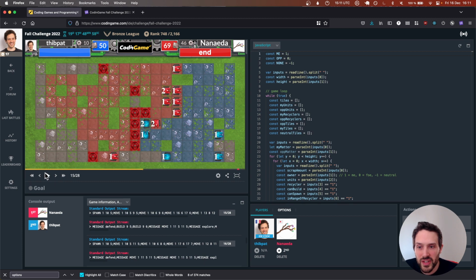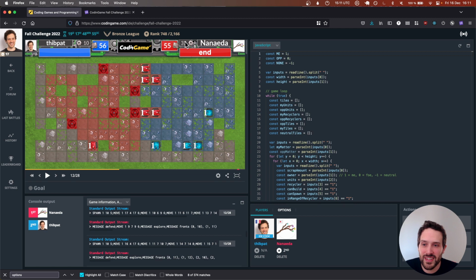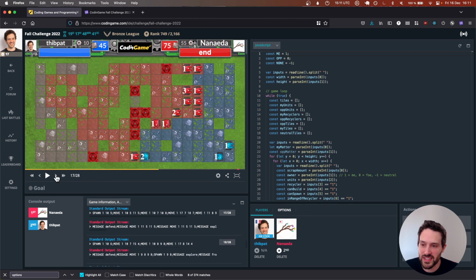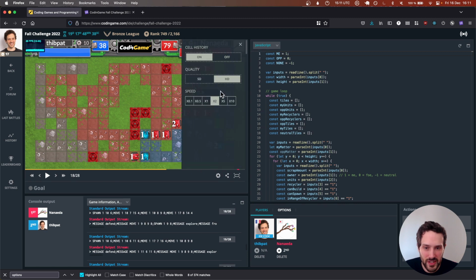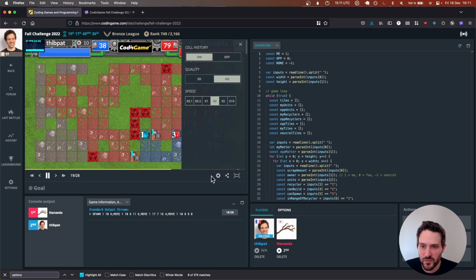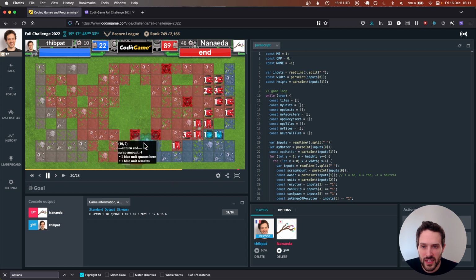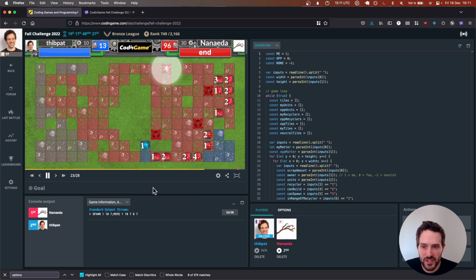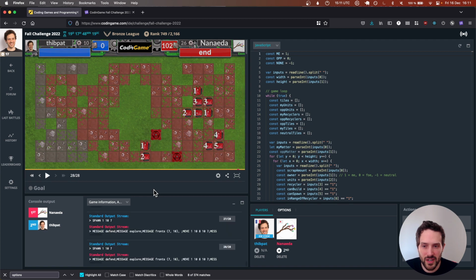Okay, so here, what's really cool is that they keep a lot of scrap in their inventory, so that here they can just build a wall of recyclers and prevent us from going further. So that's really smart. Maybe you can speed things up here. Oh yeah, I'm already at x2. Let's see what happens. Here they are just putting a bot here, preventing us from moving. They're really smart with the movement, the pattern.